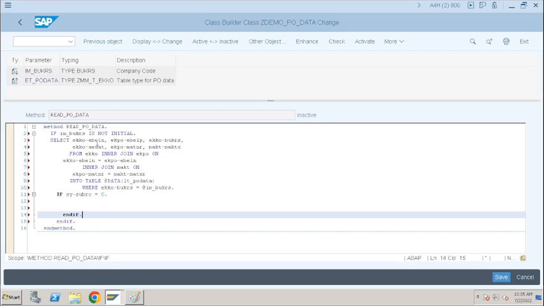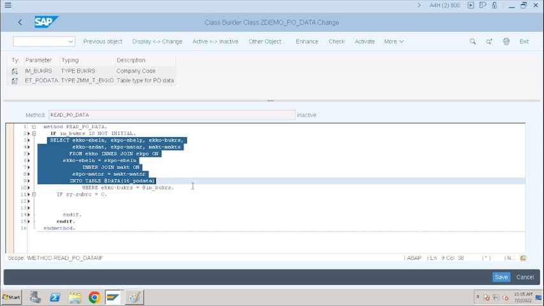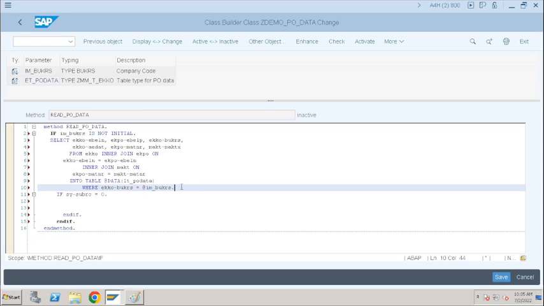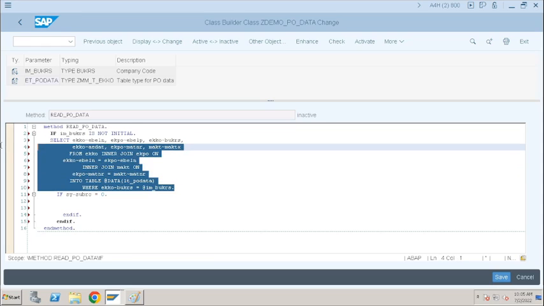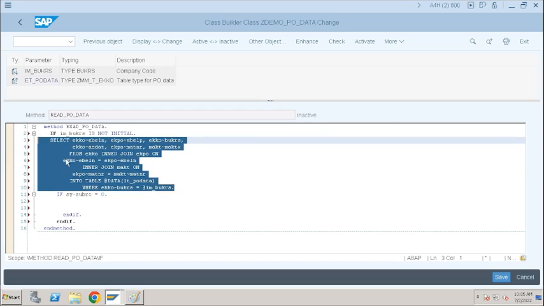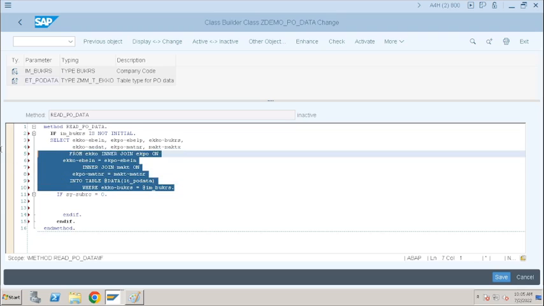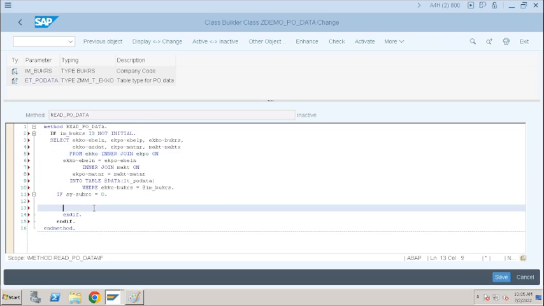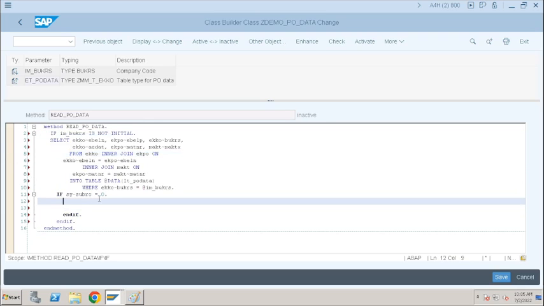So this logic, we implemented in the function module. It is the same logic. If you are not clear, please refer to the function module video. This is the same join. It's a simple inner join. So if it is successful, then return the data to the exporting parameter.